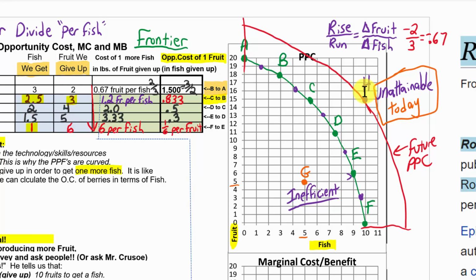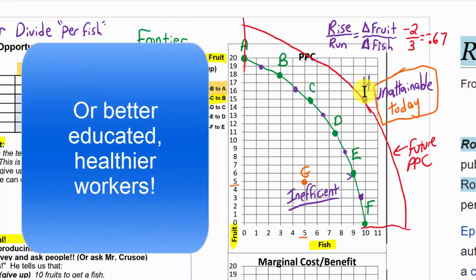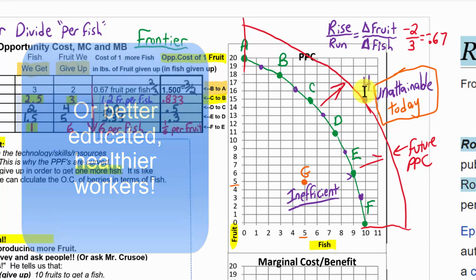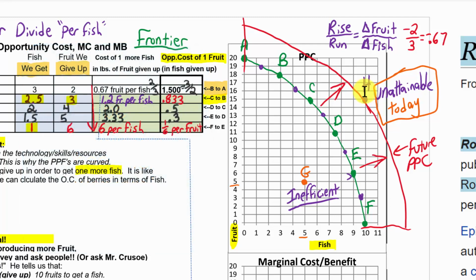Or he could get better technology. What kind of technology would you like to invent for Robinson Crusoe so that he could do more? Maybe he could make a spear, make a net, make a ladder so that he could get more fruit or get more fish in the amount of time that he has. So more technology or better technology are the keys to economic growth. That's what we're illustrating here when we talk about a shift of a production possibilities curve outward. And the only way to do that is to get more or better quality resources.